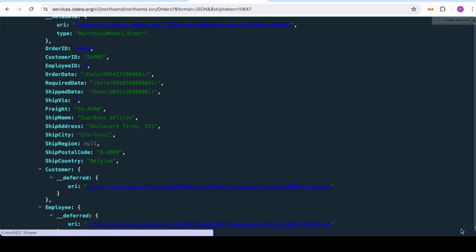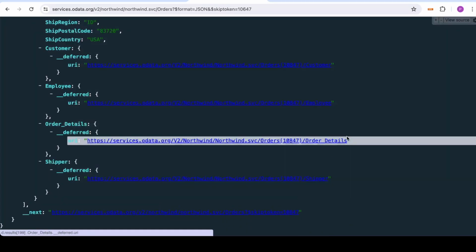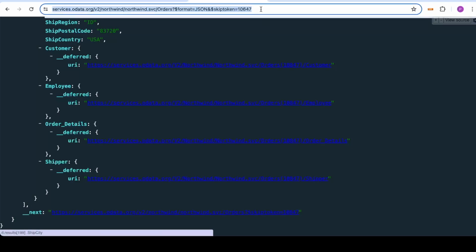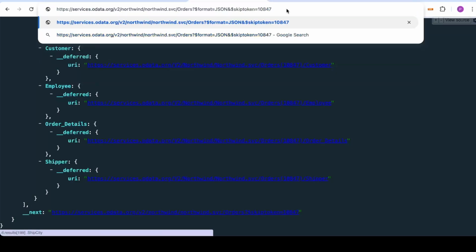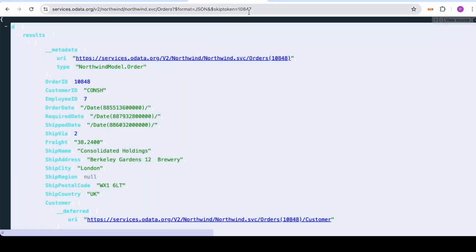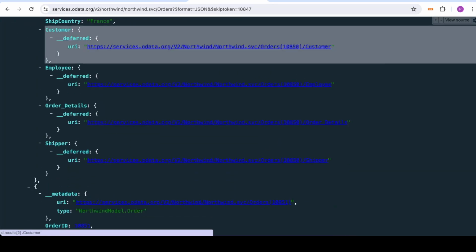Now again, let's see the next link. What's it saying? The skip token value would be 10847. So we are getting the orders starting from 10848.